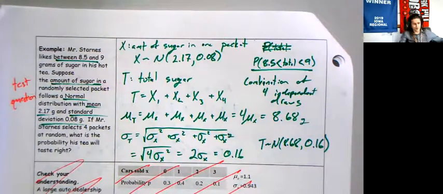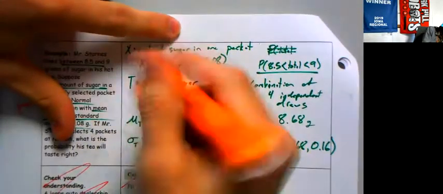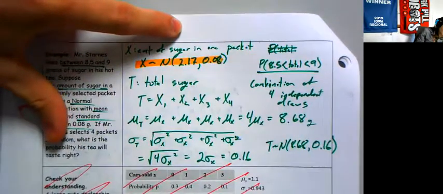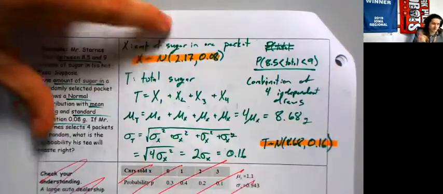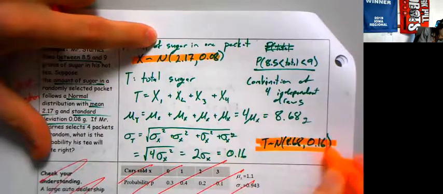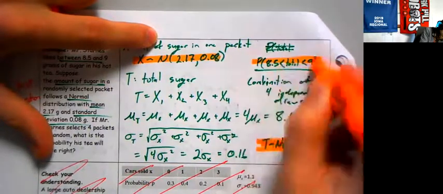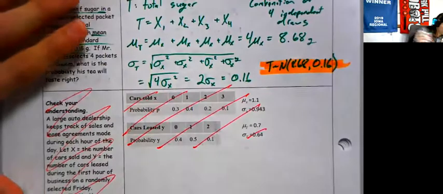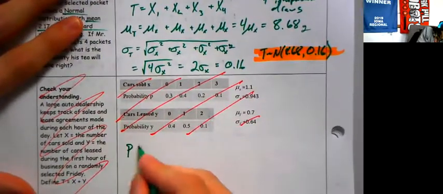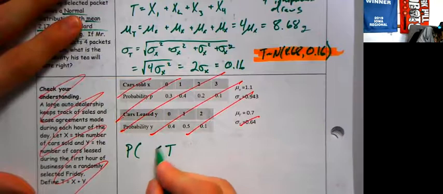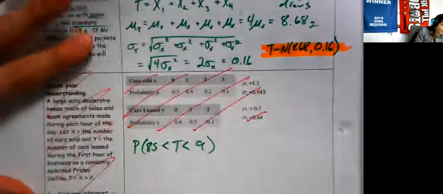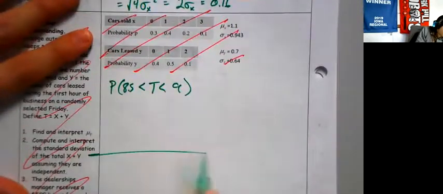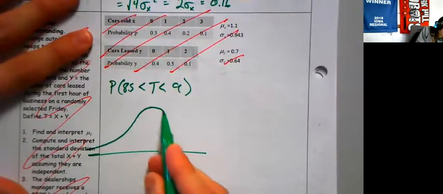Not at all. I knew what 1 sugar packet gave me. I know now how 4 independent sugar packets sums are distributed, but I still have yet to answer the question about that total. Let's find that down below. We're asked to find the probability then that total is between 8.5 and 9. You could, if you wanted to, and you should, sketch out a quick drawing of this thing.